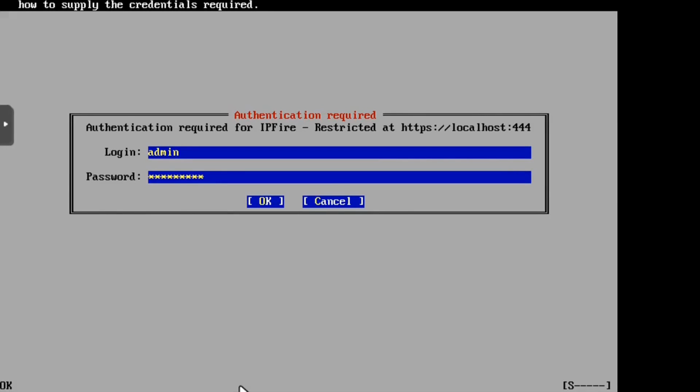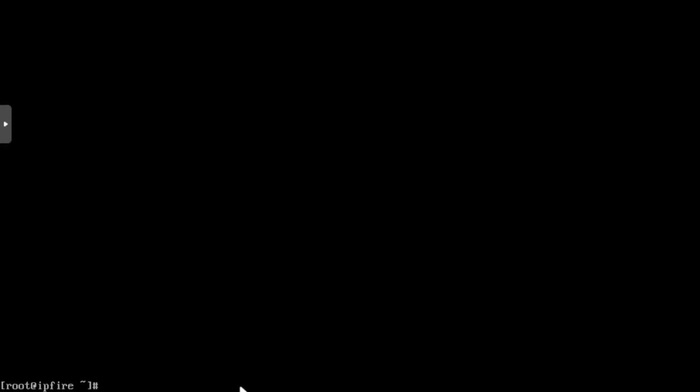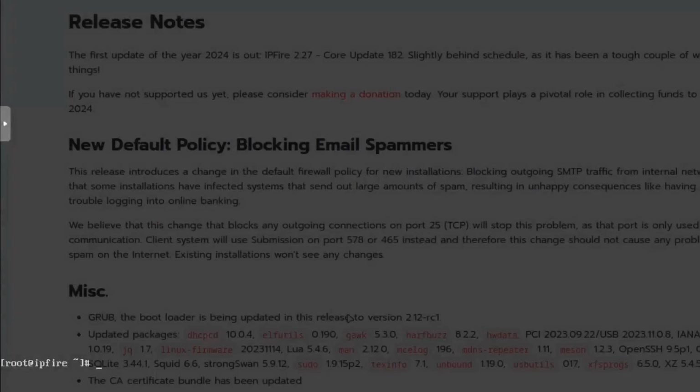And you can do a couple changes here as well. I'm not going to do that. I'm just going to basically quit elinks. So all I did was press Q, that'll quit elinks. And now let's go over to our browser real fast so I can show you guys the GUI.